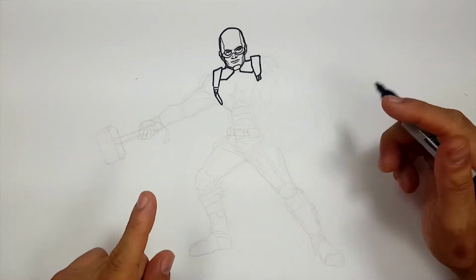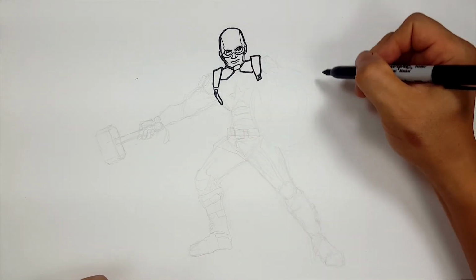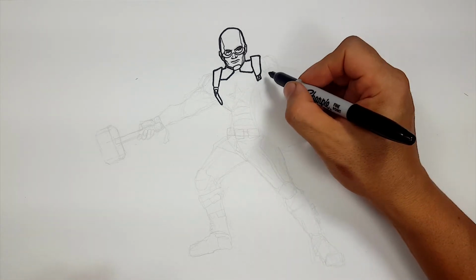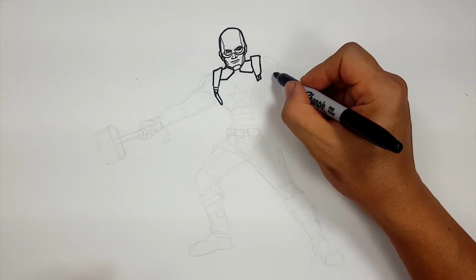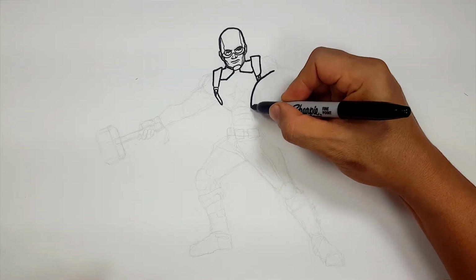Now, that being said, it's not a perfect circle. It's kind of an oval like this. So I'm gonna go up and down like that, okay? So I'm just gonna draw it. And I'm gonna start here where this edge is. No, I'm gonna start here where I want to. I'm gonna do what I want. And I'm just gonna kind of do this.